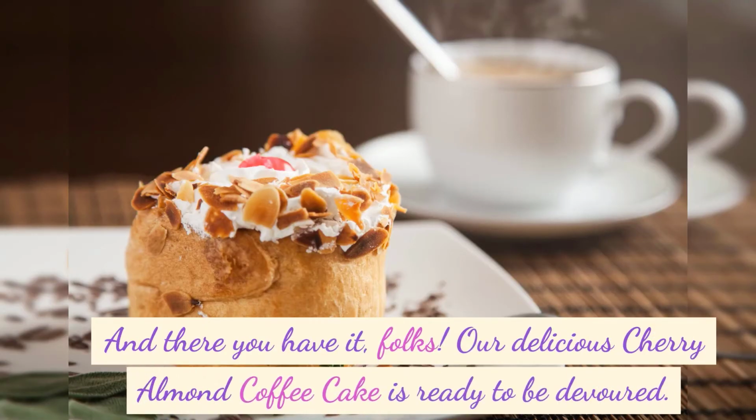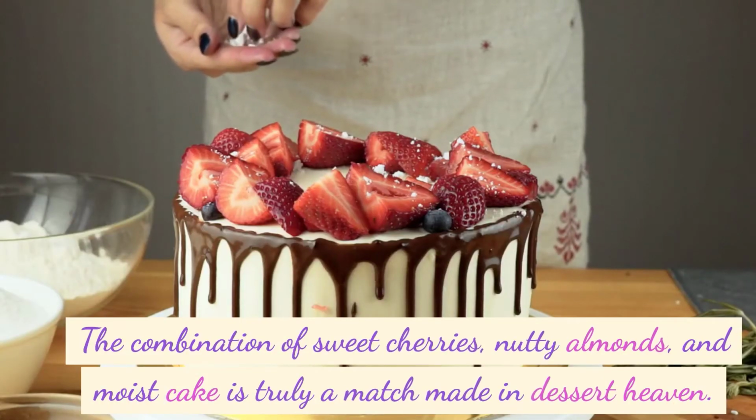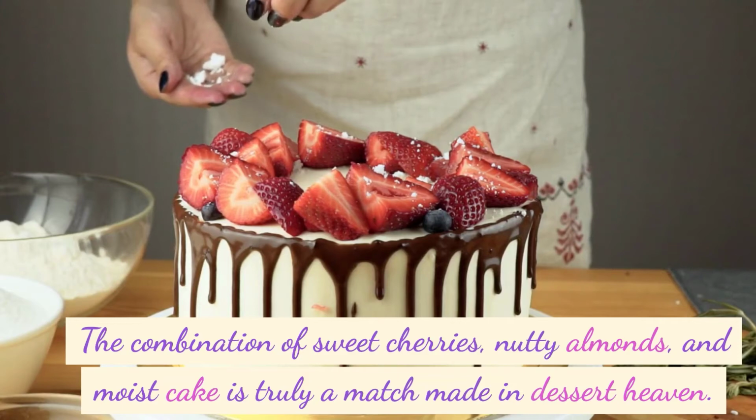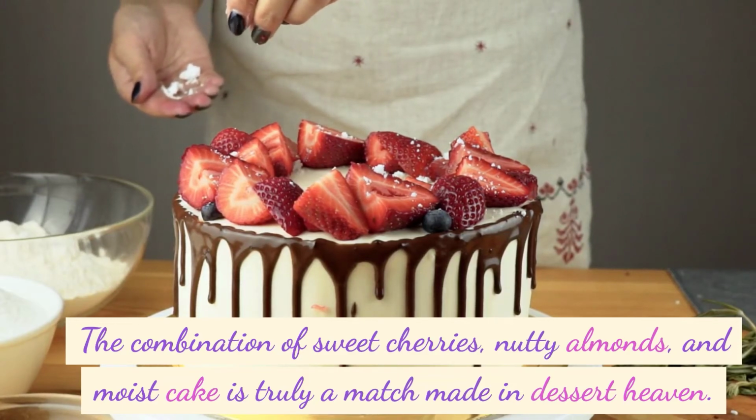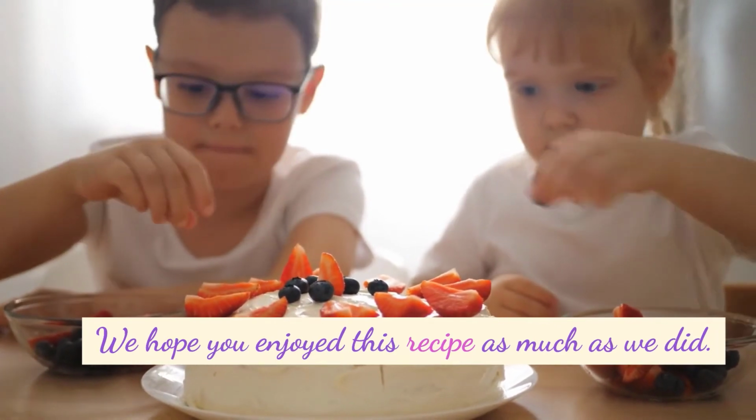And there you have it, folks. Our delicious cherry almond coffee cake is ready to be devoured. The combination of sweet cherries, nutty almonds, and moist cake is truly a match made in dessert heaven. We hope you enjoyed this recipe as much as we did.